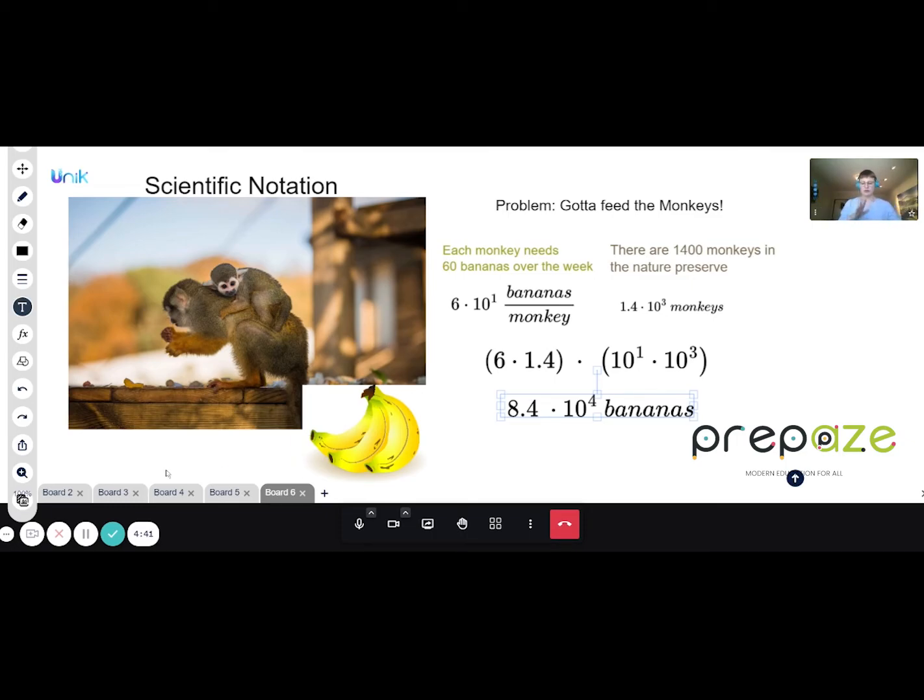Now let's do a quick practice on converting our values that we have in scientific notation to an actual value. So we have 8.4, and what multiplying by 10 to the fourth is telling us is to move our decimal place over 4 places. So 1, then we've got an invisible 1, 2, 3. So my calculations are telling me I need to order 84,000 bananas in order to feed all the monkeys on my nature preserve.